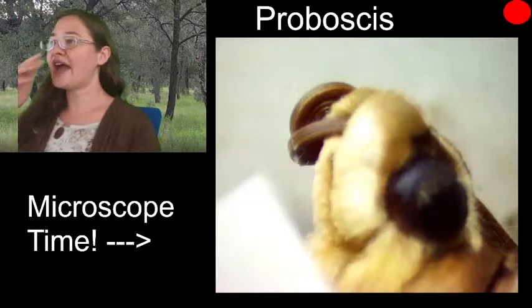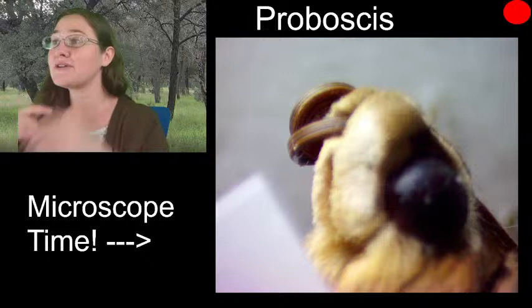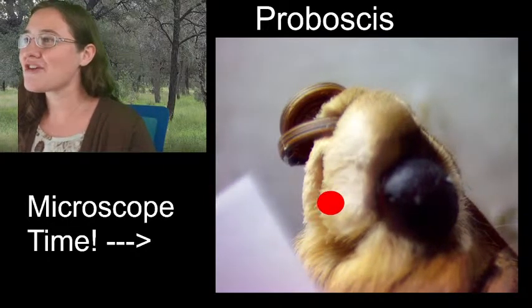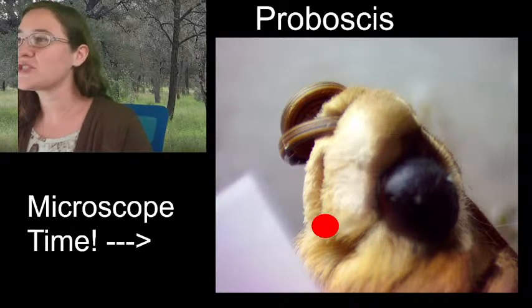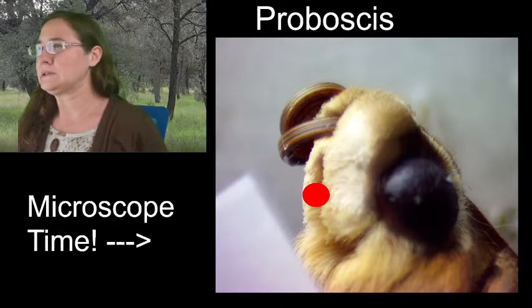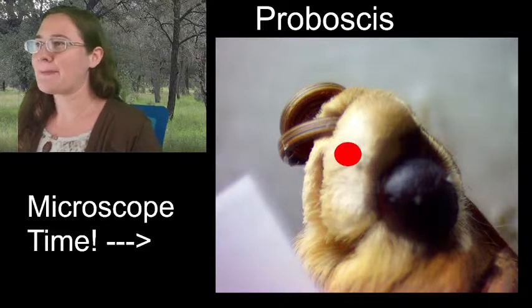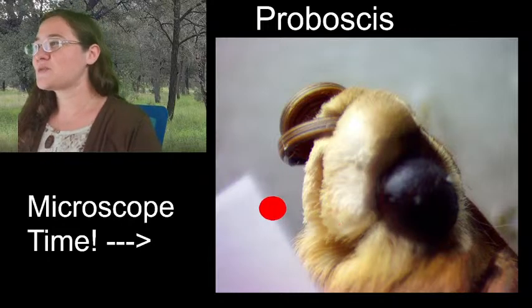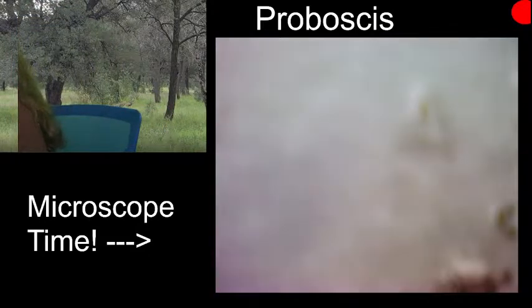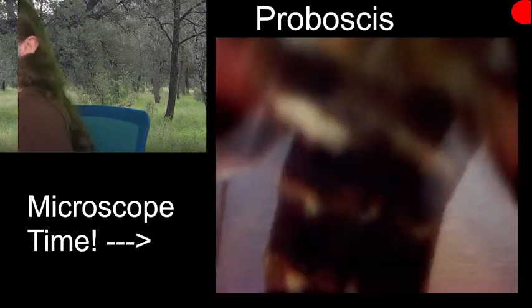Just like true bugs have a piercing-and-sucking mouth part with a sheath around it, the proboscis also has a place where it sits. You can see it has this kind of hairy, fluffy cushion on the right side and on the left side — that's where it's generally supposed to curl up into. Those are like the butterfly 'cheeks' — I think they would be labial palps, but I wouldn't be 100% on that. That's where the proboscis belongs and where it would have curled down into. So if you're drawing a realistic or living butterfly, you can skip the proboscis on the side of its face.